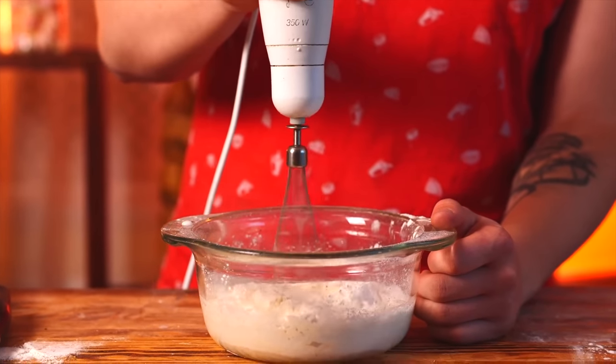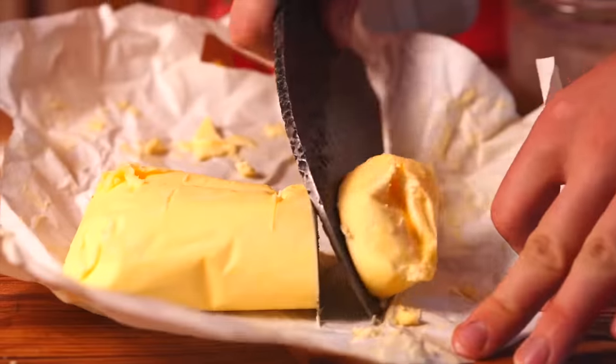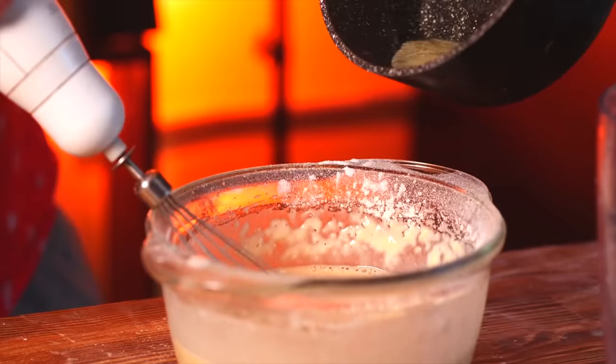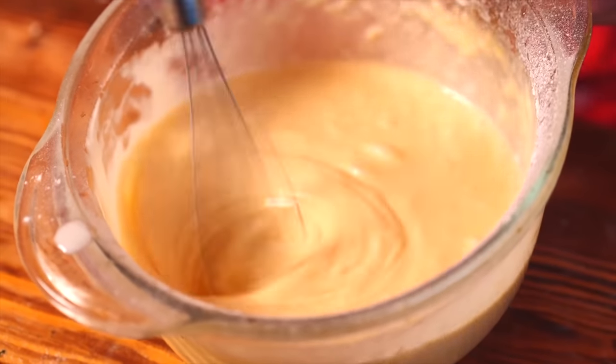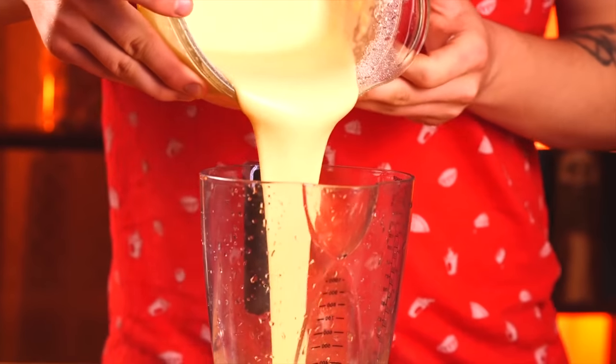Beat all this dough with a mixer. Cut off 50 grams of butter. Send this into the saucepan and melt it. Then pour this into the dough. And mix again. The dough is ready. Pour this into a measuring cup to make it more convenient.